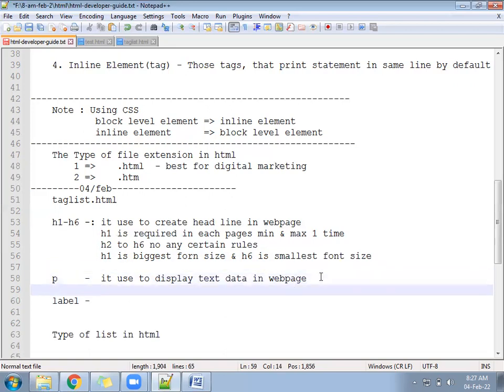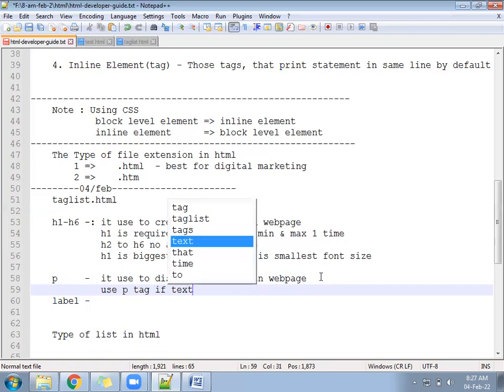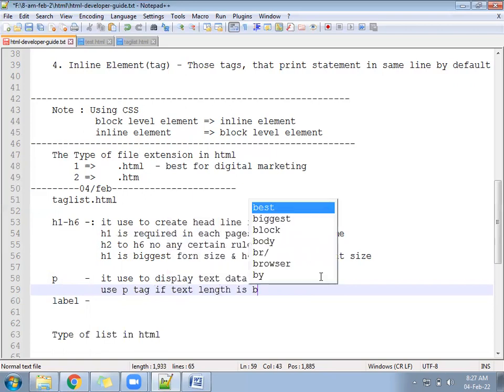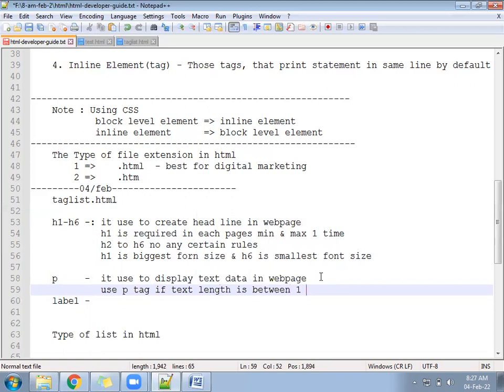After that, use the p tag if the text length is more than 130 characters.